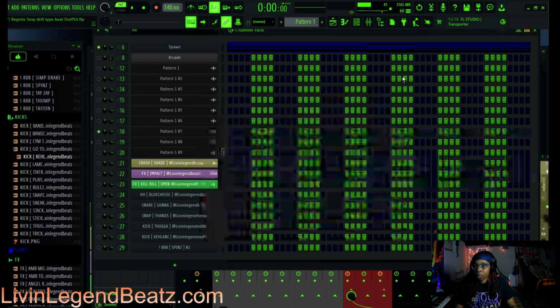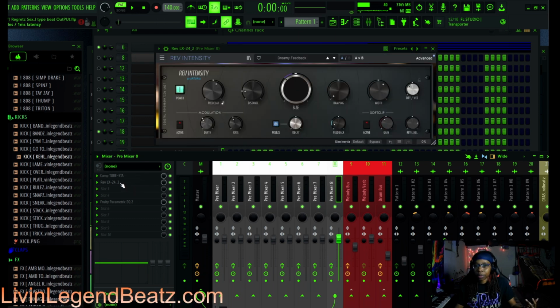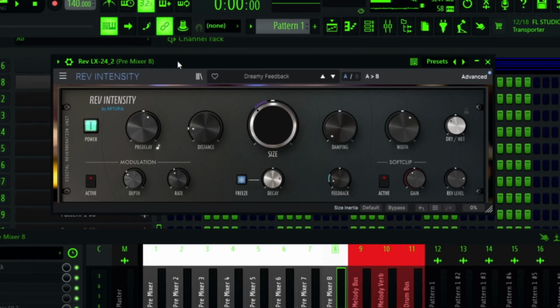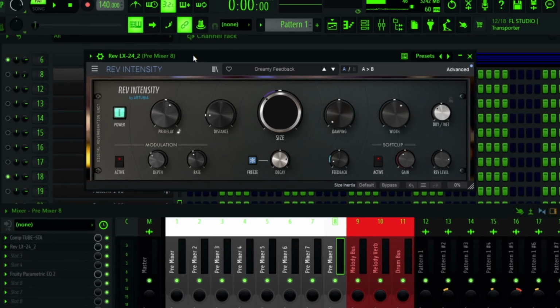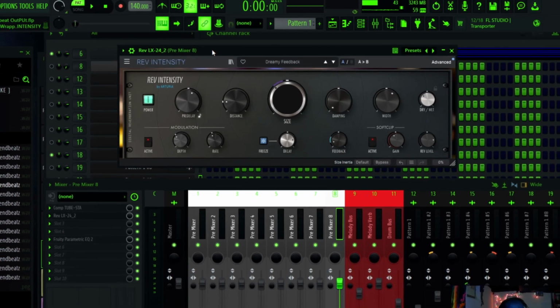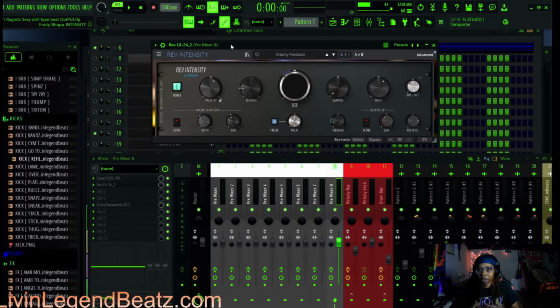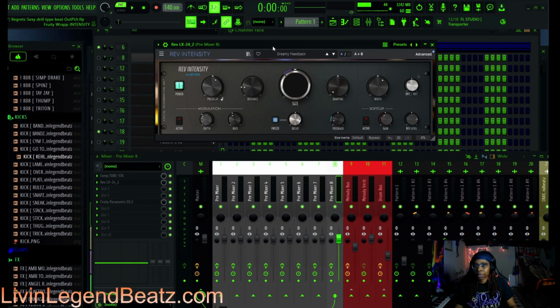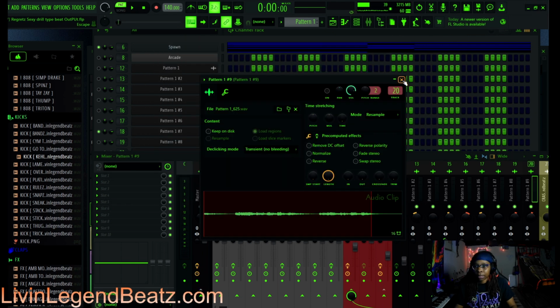And so when it comes down to that last sound, I basically just added another tube compressor, and then I messed around with this reverb, this Intensity reverb. Shout out to Arturia again. They really have some great FX collections. Like I said before, I haven't dug into them, but I've really been digging into them for the last 2-3 days, and they are freaking amazing. And on top of that, the presets are freaking dope as hell. So I got this preset Dreamy Feedback, and then I also added a parametric EQ just to clean up the frequencies just a little bit. So yeah, that was this last sound.